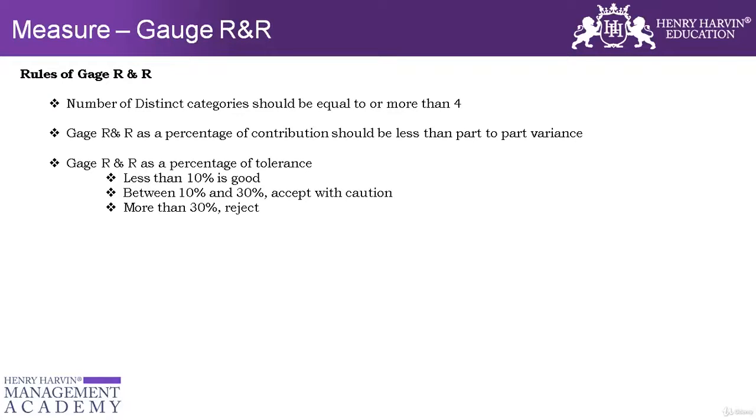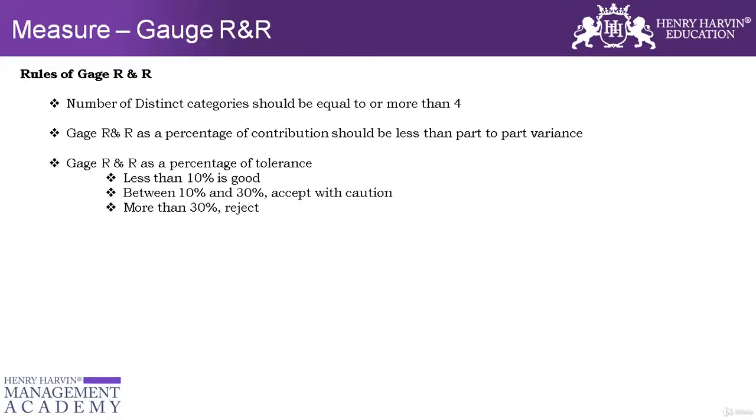Okay. And when you go to the next practical section, this number of distinct categories should be equal to or more than 4, and the gauge R&R percentage contribution. Could you please show us a live example? Yes, absolutely. Those 2 points are still not sinking in. We will, and that will give more clarity, whatever doubts we have would be clarified. Yes, we will do the Minitab hands-on for gauge R&R, and then you will be able to look at different examples and see what sort of numbers it is throwing. Yes, of course, that's something we will be doing.